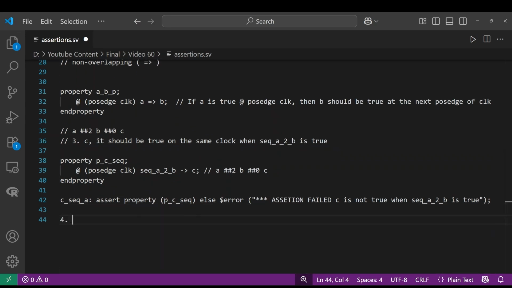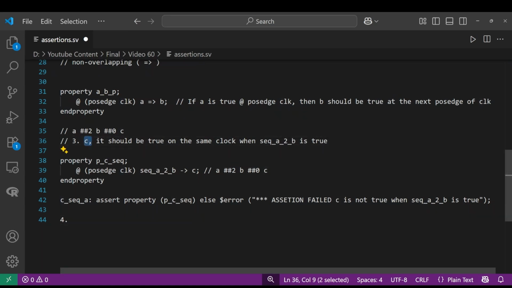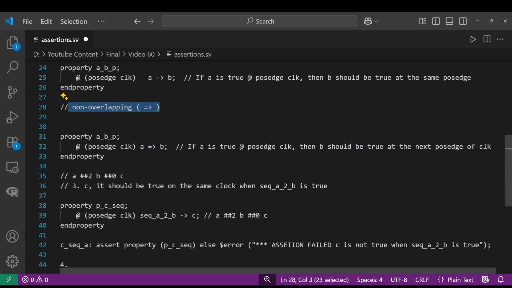Let's move on to another example. It is going to be very similar, but the only difference is that C should be true at the next positive edge of the clock. You could already guess what kind of operator we can use here: the non-overlapping operator, because we want C to be true one clock cycle after the sequence A to B is true.